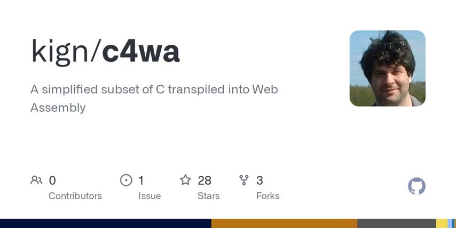Exactly. Plus, they provide customizable wrappers for running WASM files too, making it super easy to integrate into existing projects. That's mind-blowing. Just imagine, you write your C code, compile it, and you're instantly ready to run it wherever without hassle. And you can even run it on different environments, like Node.js or Python. Compatibility is huge in today's ecosystem. Right. It's all about flexibility, and c4wa delivers it so well.